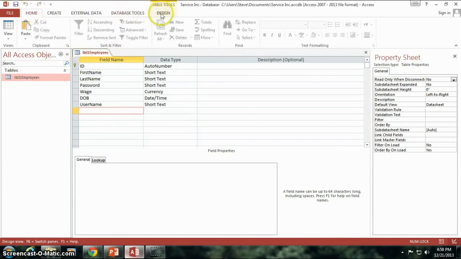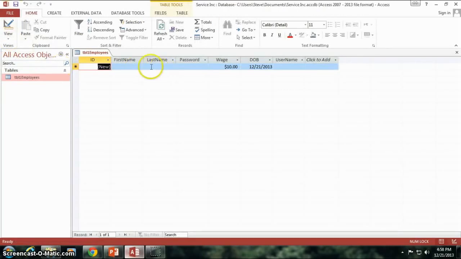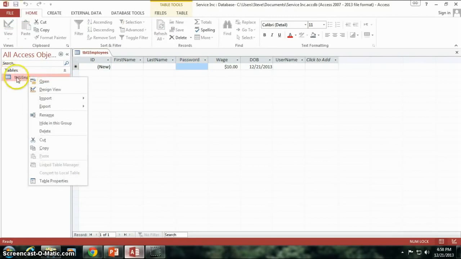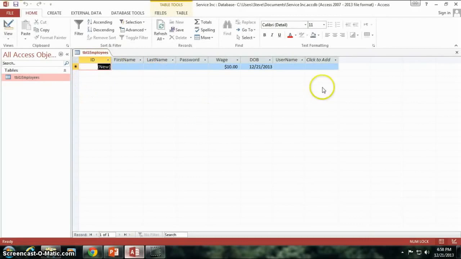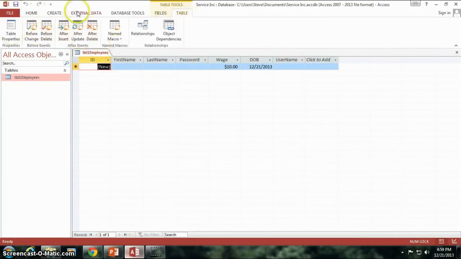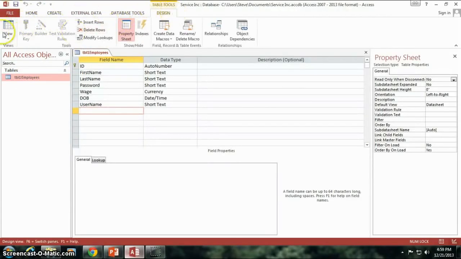You can either click on the Home tab or the Design tab, and you'll see that this view up here is available, and you can select the drop down and switch back and forth between the different views. When you get to forms and reports and other queries and such, you can actually get more options than just these 2, the data sheet and design view. But that's one way you can go in, and now you can see I have the option to start entering in data. The other option is you can go here, right click on the table itself, and again you have open or design view. Design view is the version that we were just looking at here. If I click to open, that's actually the data sheet view. And then of course over here in table, let's go back here to design view, go into the design tab, and again you can see the view.